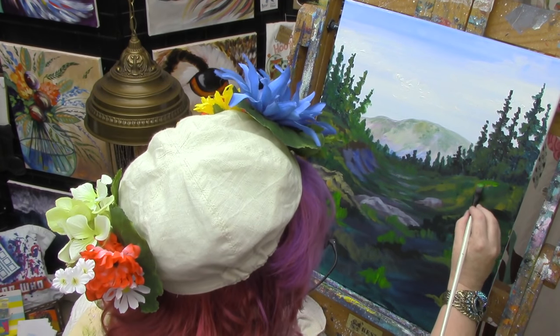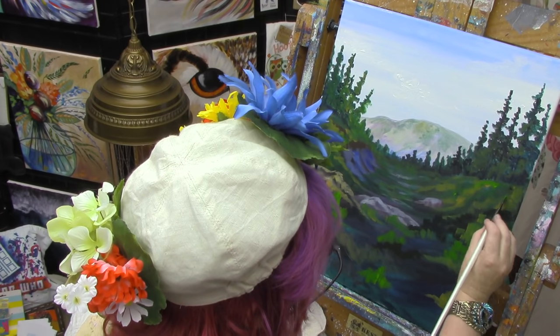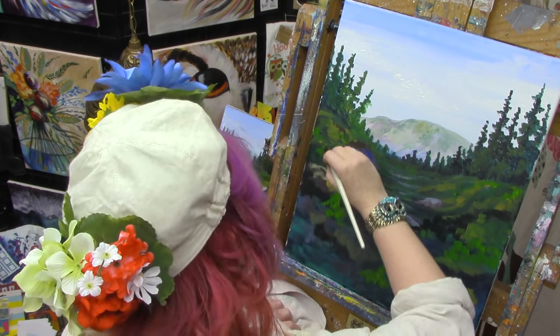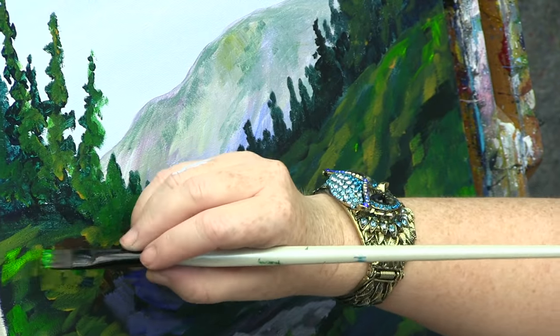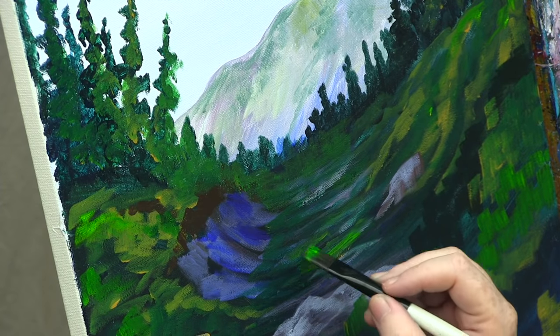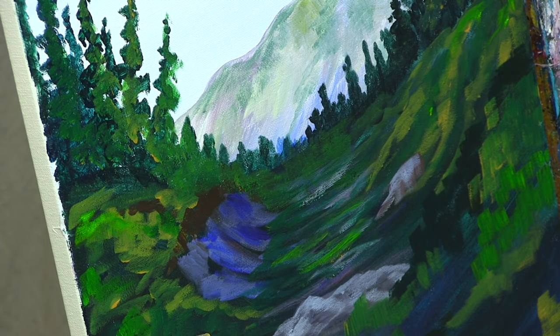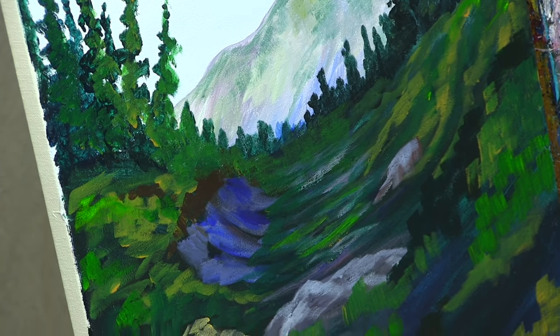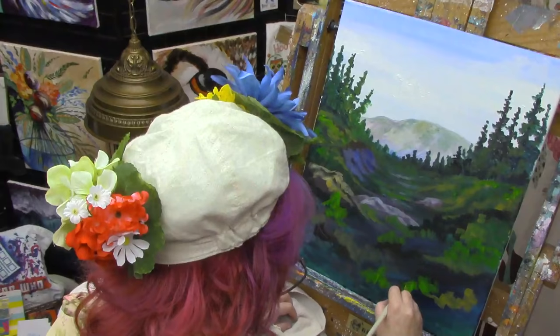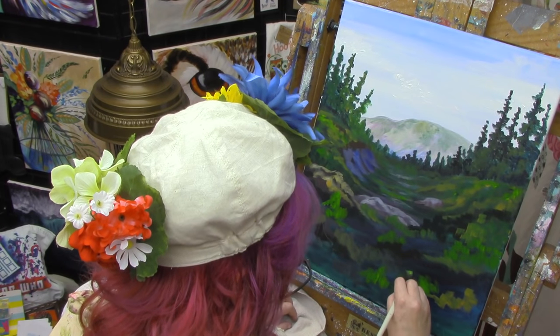And hey, maybe some of this hill gets some of that bright color. Not a lot, guys. Just a little. Just a kiss. You don't want a lot because it's going to mess stuff up. Little pops of bright green in the valley. Really, you want it up here, front and center. Now I'm going to grab some just phthalo green.